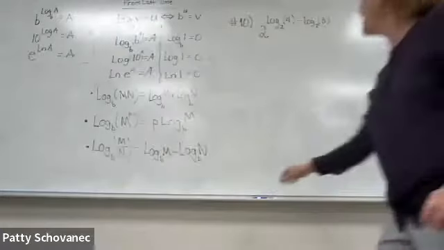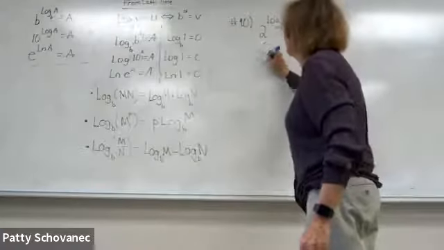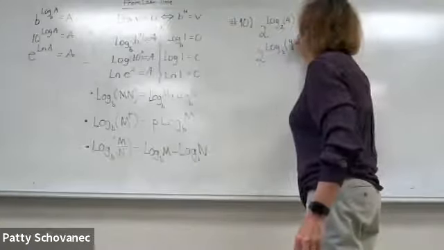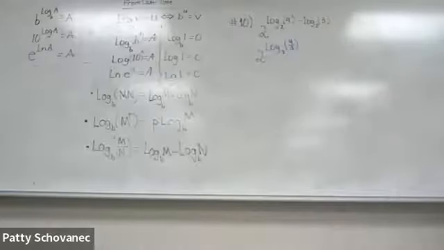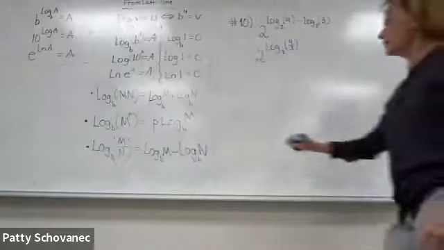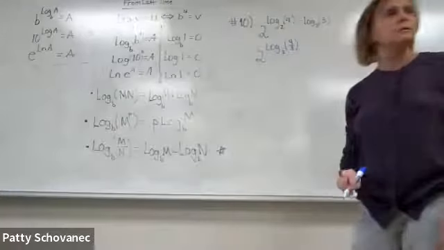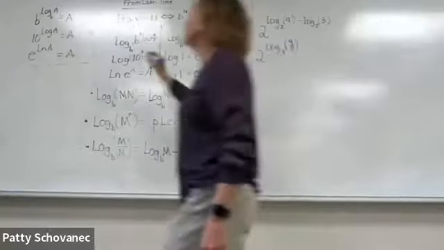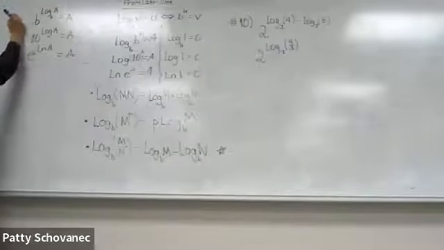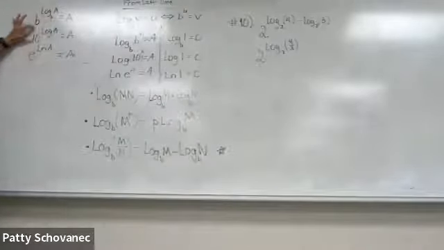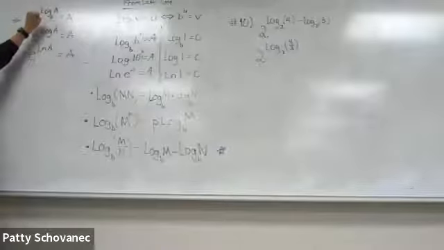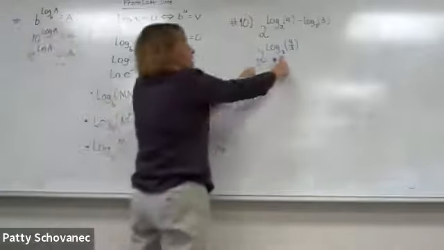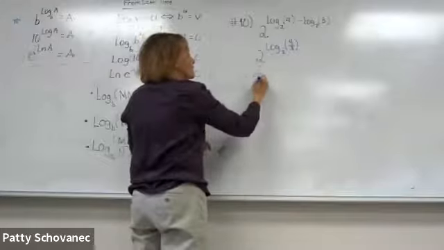I can combine those 2 logarithms as a single logarithm, where I take this 4 and divide it by that 3. That's this property right here. Then I have the inverse relationship from up here. If the exponent is a logarithm that is the same base as the exponential function, those 2 operations undo each other, and we get the input value back. So the last step is to recognize that, and we should just get 4/3 out of this.